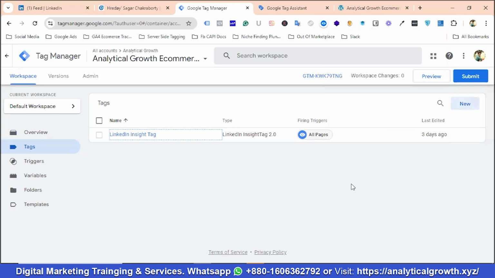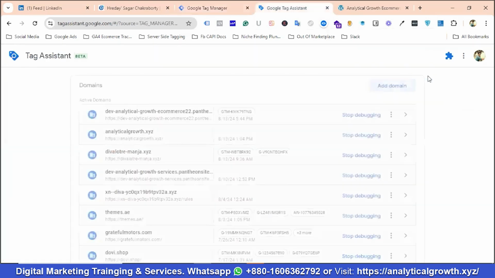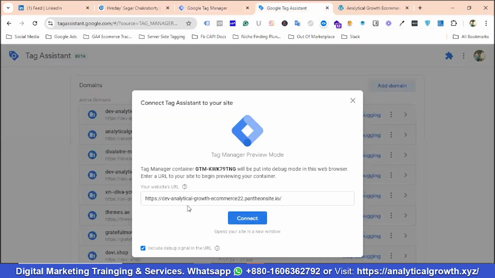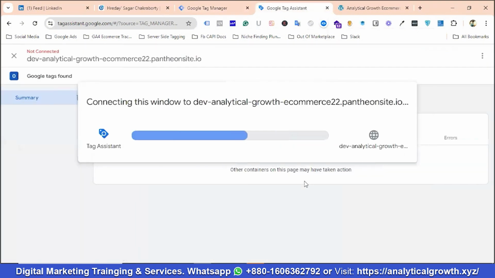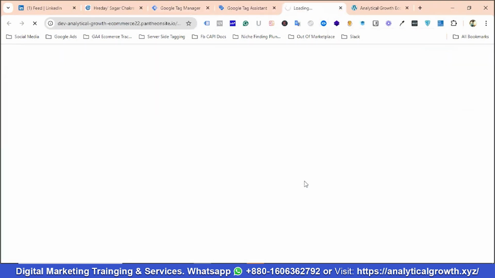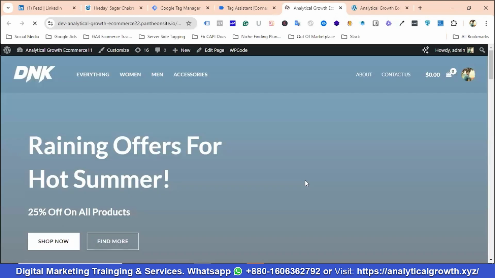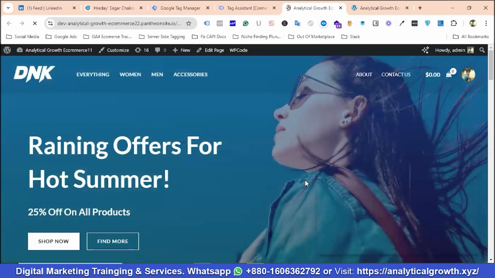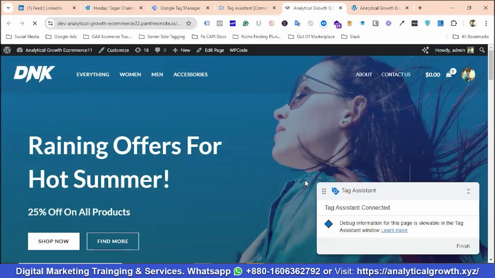First of all, I need to create a trigger for the purchase event. For creating the trigger, I need to make a purchase. So I'm gonna put my website URL and click on connect. Then let's make a purchase because we'll be using a data layer for creating the trigger.